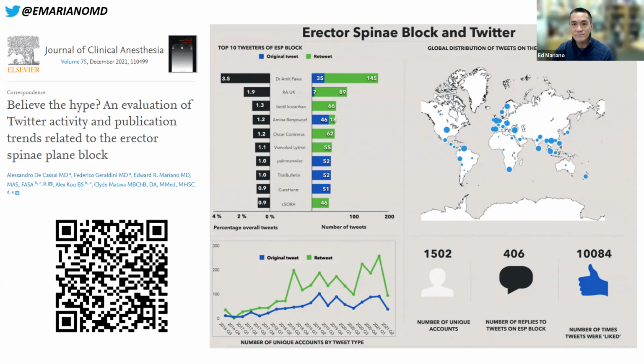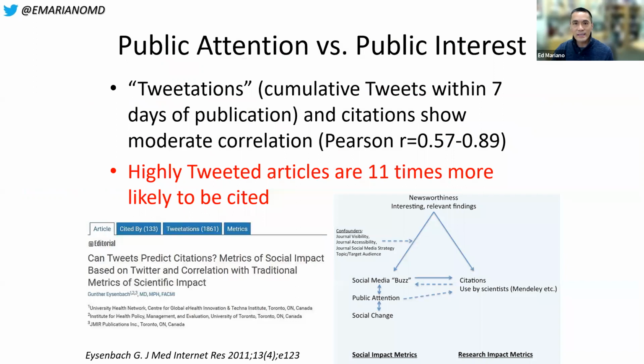I think what we really get from social media is a measure of public interest as well as attention. When you look at publications that are highly tweeted, using the Twitter platform as an example, we know that those are articles that very likely have some important topic or generate a lot of conversation. That's probably important for us as practicing regional anesthesiologists and pain medicine clinicians to be aware of anyway. In addition, it's helpful for researchers to know what's being talked about and what are controversial topics on social media. Those perhaps are important topics that you may want to pursue as research ideas for future studies.